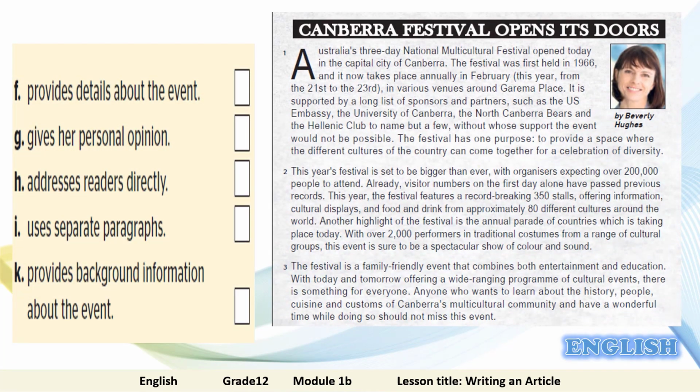We have the whole article here right now. Let's see. Does your writer provide details about the event? Right in the middle. Yes, she does. Does she give her personal opinion? She's not being friendly and chatty, which means no personal opinion. She's being very formal and objective. No. Does she address the reader directly? Can you spot a you in the article?